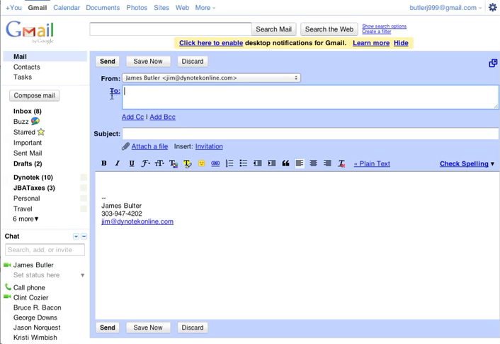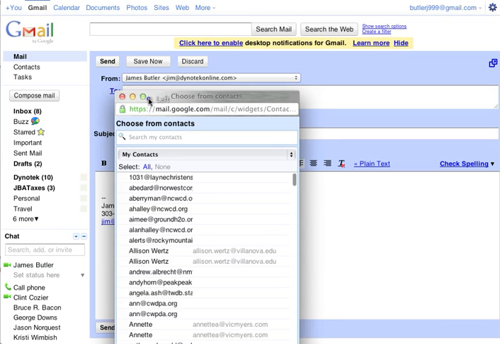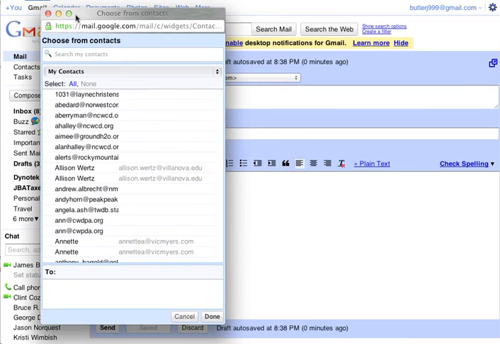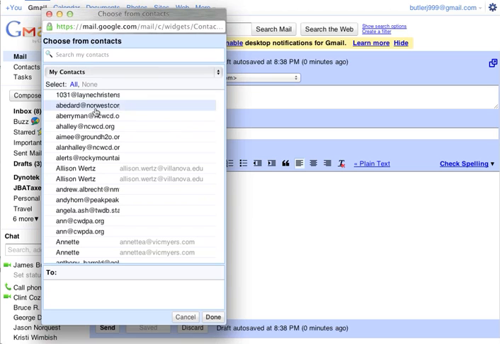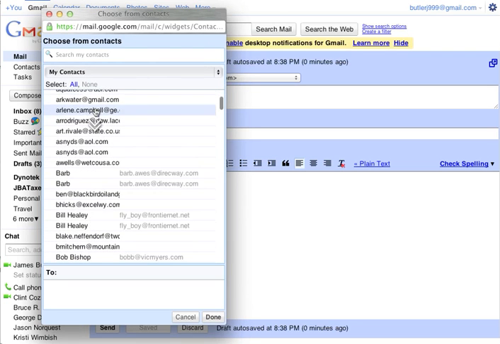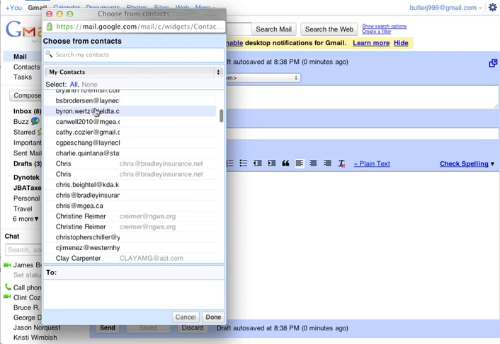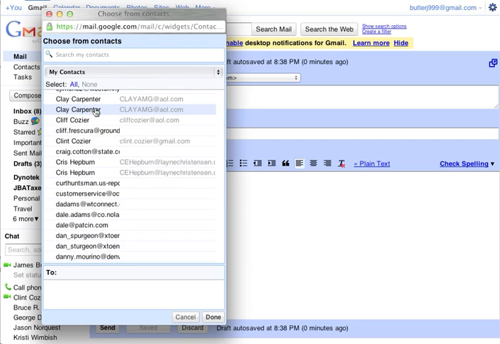You'll notice that when I put my cursor over the To field, see how the cursor changes from the arrow to the little hand? That hand is a hypertext cursor. It tells you if you click here, you're going to go someplace, and when I do that, it brings up a dialog box. It's the Choose from Contacts dialog box. Now again, in this dialog box, I can scroll if I want to. It's going to be massive though. You've got a couple hundred names in here, so it's probably not a list you want to be scrolling.